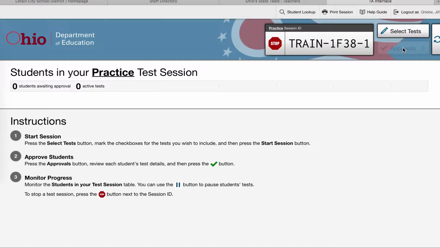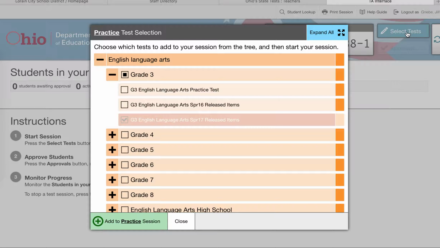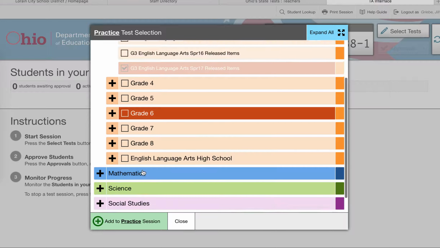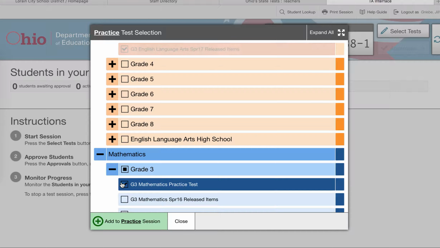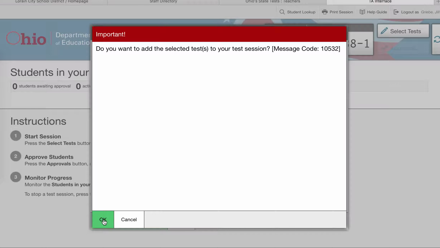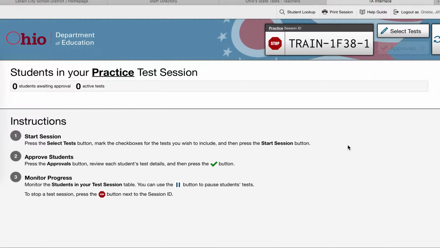If you have a student that comes in late, or you're doing makeups and you are testing one subject and you need to add another test, you just hit select test, and let's say I have a student coming in that I want them to do the 3rd grade math test. I'm just going to click on that one test, add it. I'm going to click OK. And so on the student side, they'll be able to see both the reading test as well as the math test. And they can choose whichever one you want them to choose.